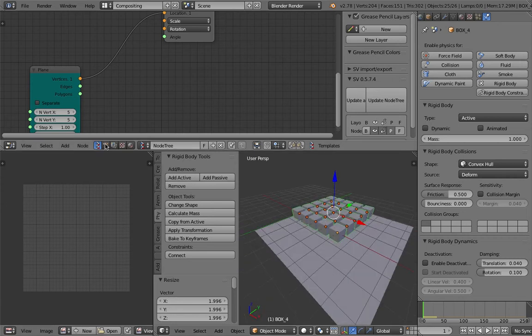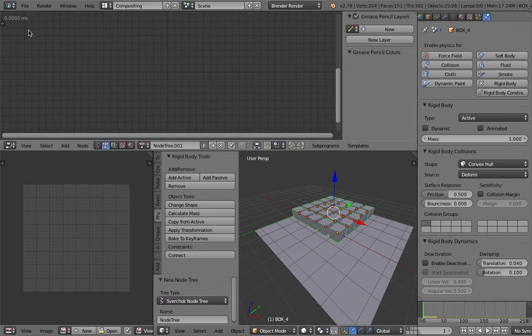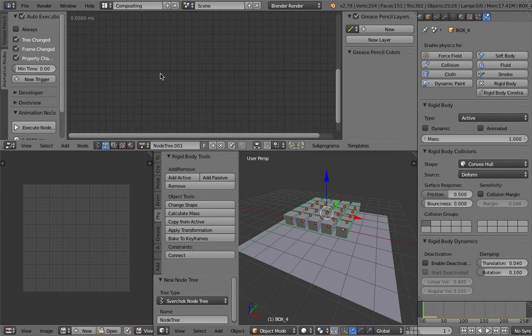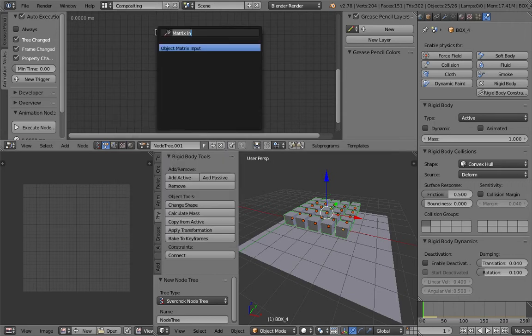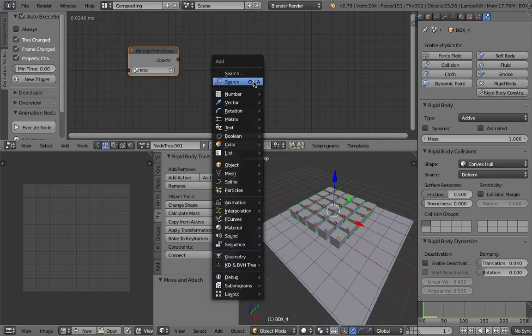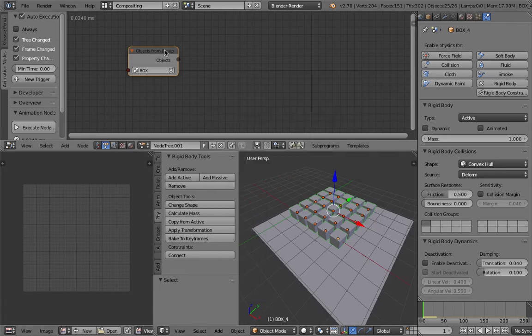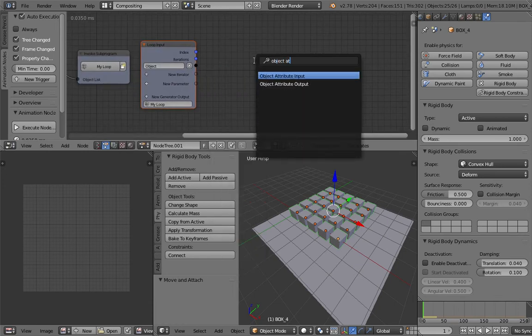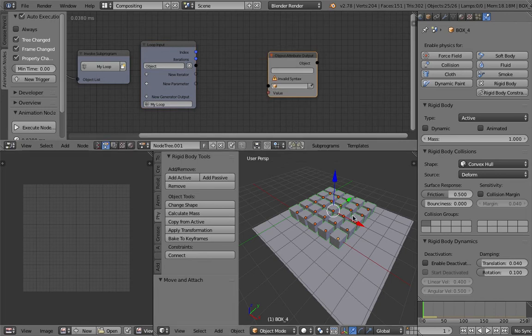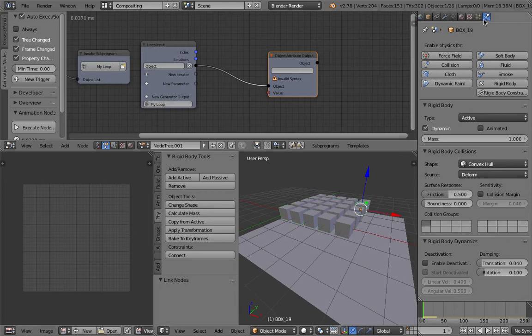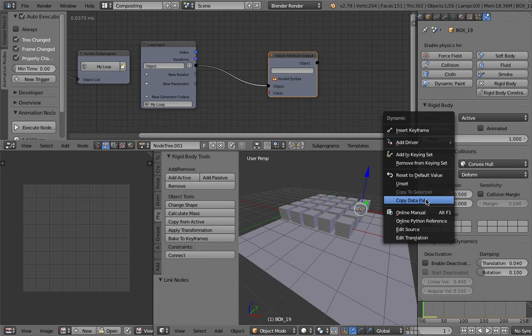In order to trigger all those, I want to bring this guy. I will actually use Animation Nodes for that, because Animation Nodes is super handy for that kind of thing. First of all, we're gonna bring the guys in, Objects from Group, and then the next thing we want to do, maybe I'll show you a quick one, is how we can turn on and off the attribute of these objects. So for each and every object, it's the dynamic I want to work on. So this guy, just right click and copy data path and paste it here.